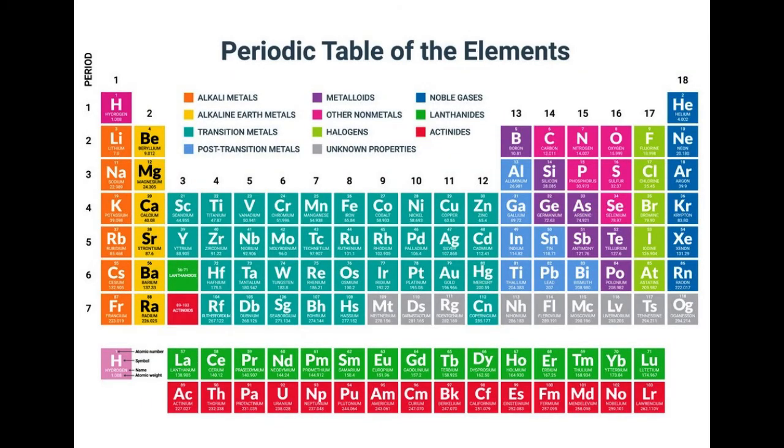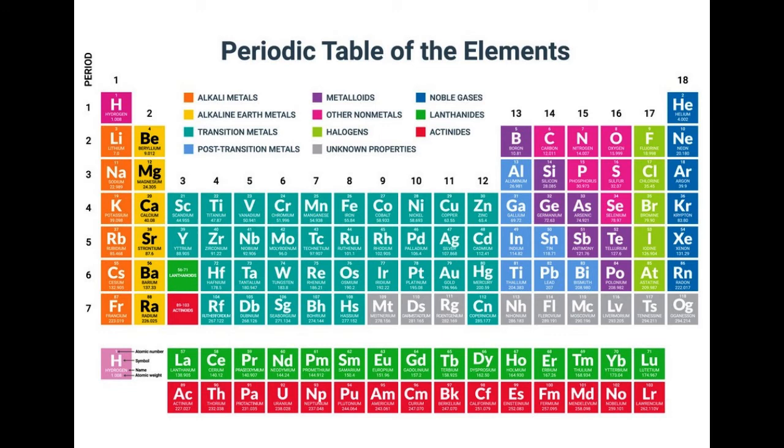The modern periodic table. There are over 100 chemical elements which have been isolated and identified. Elements are arranged on the periodic table in order of increasing atomic number. Each element has one proton more than the element preceding it. This is done so that elements end up in columns with other elements which have similar properties. The table is arranged in vertical columns called groups and in rows called periods.